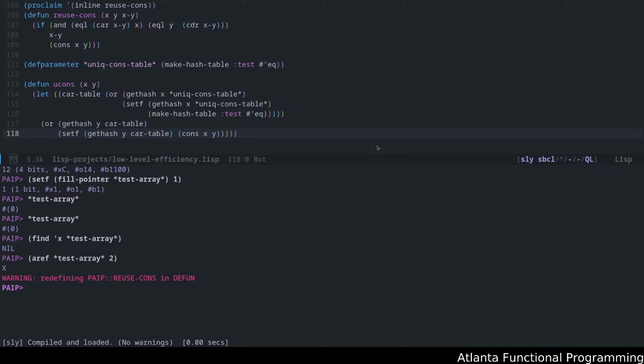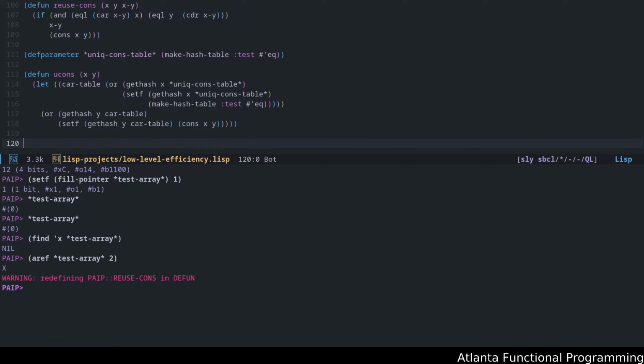Let's see, what's the two? So there were two other applications that I'm just going to briefly mention here, about avoiding consing for multiple value returns, versus parameters. So the example that they gave is, let's say that you have a point. Sorry, you made a struct using a point.